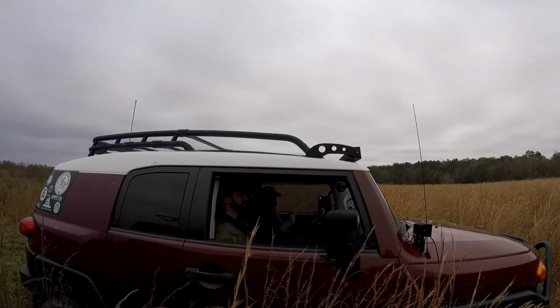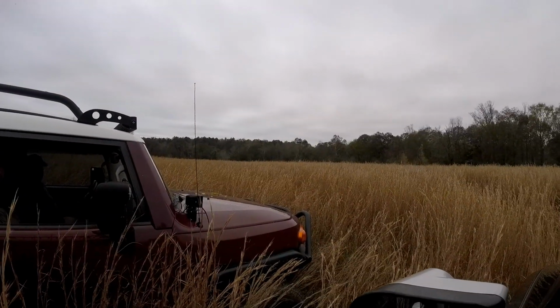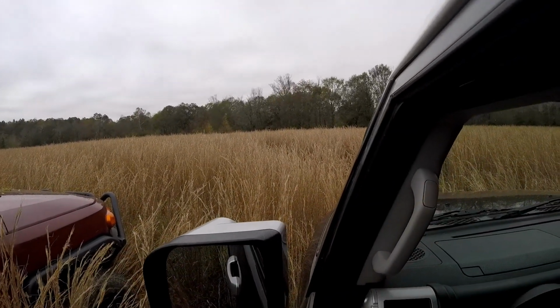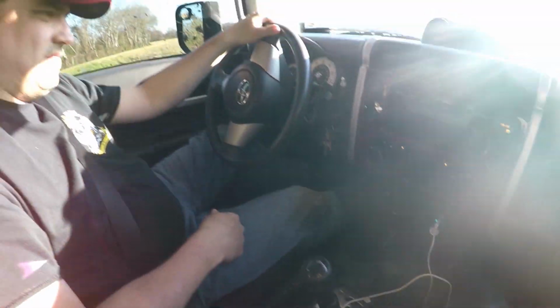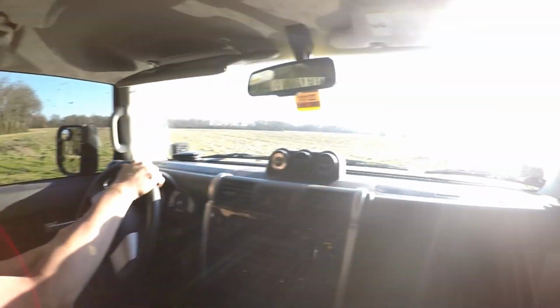All right, you lean this time. Me lean? Through there? Through there. Okay. All right, we'll go. All right, Scott's locking it in. Ready? Yeah, let's do it.